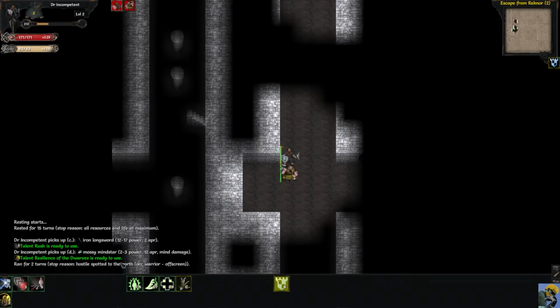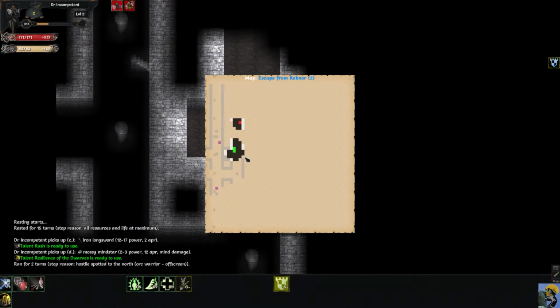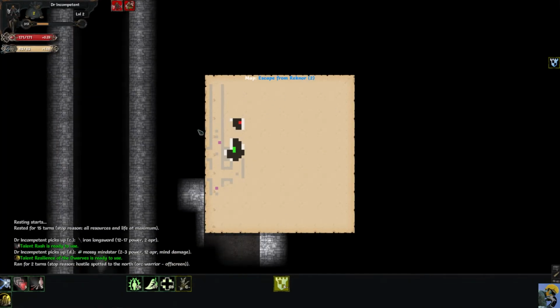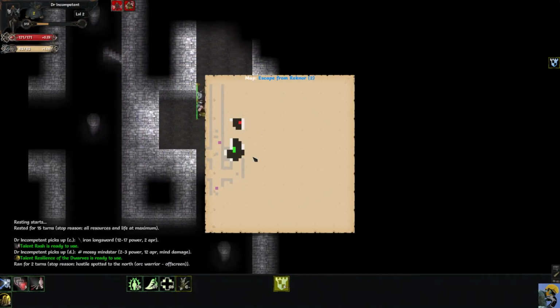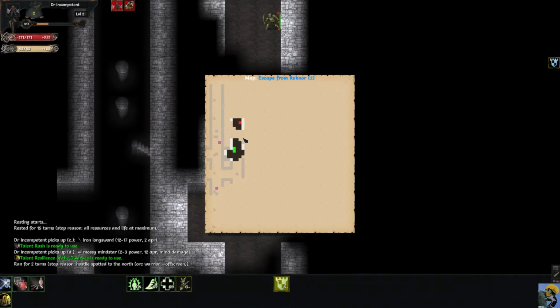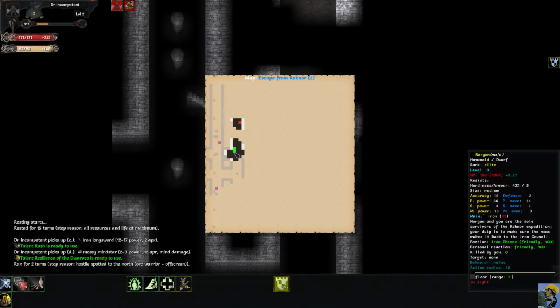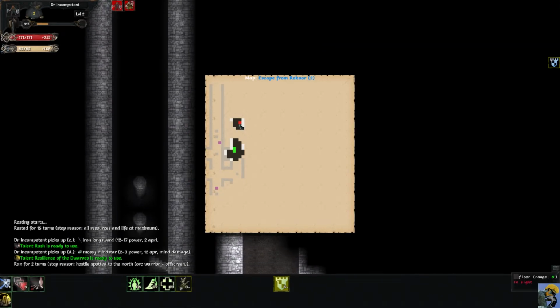And again, we can use caps lock to look at him. But I also want to show you, if I push tab, this is the minimap, okay? When you push tab to look at the minimap, you can wildly scroll around on the map with the mouse. It can be useful, but it's a little janky. But this red dot right here is the enemy. These two green dots are us, me and Norgan, our allied friendly units. Bad guy red. All right, so he's up here.